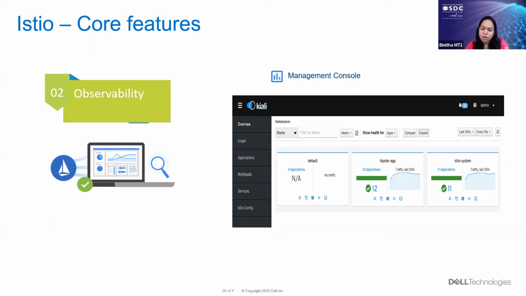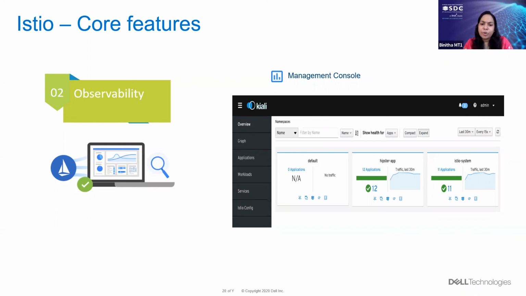If you're not very comfortable with writing Kubernetes YAMLs, the things I was talking about, like virtual service, destination rules, or gateway creation, all of these can be done using the Kiali console. You just have to tell it the percentage and the services you want, and it will automatically generate a YAML file. So it's a much handier and easier tool to use.